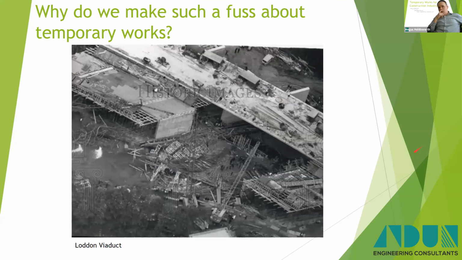Then we come back up to the 60s, was this the 50s? Loddon Viaduct. This is a structure just outside Reading. It was a new motorway, one bridge in each direction. And during the casting of this span, the falsework collapsed. I think 3 people were killed in this one, and that was more by luck than anything. It just happened to be lunchtime, and they'd staggered the shifts, so half the workforce were off site having their lunch, and the other half were still on site. If it'd been an hour or so later, you could have had a lot more deaths.